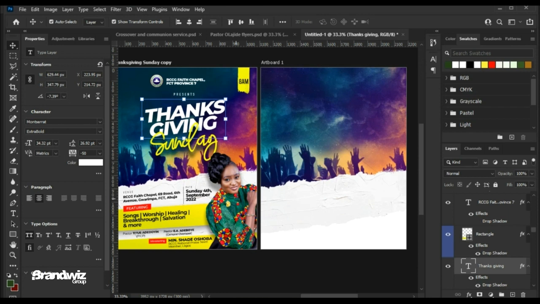When you get your picture first, the color you see on the picture sometimes can influence your ideas. And also, don't forget that you can edit pictures to change the color. You can do that for your picture, but it's not in all cases that you need to be changing the picture up and down. There are some works that you don't need to do all those kinds of extreme effects on images. There are some works where you just use the image and make it as real as possible, not adding some kind of abstract effect on it. You just have the image as real as possible with just little editing here and there. But the fact is that the picture can influence your design concept.